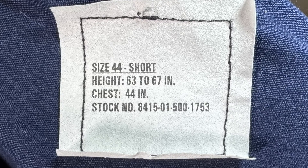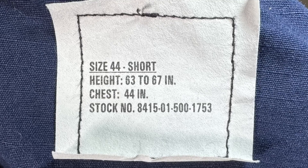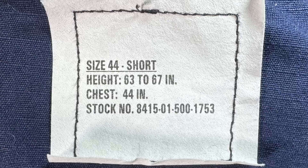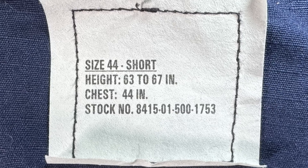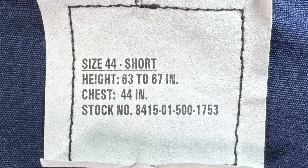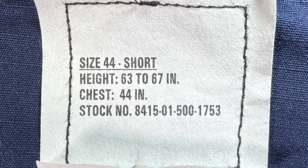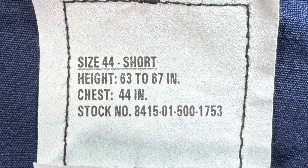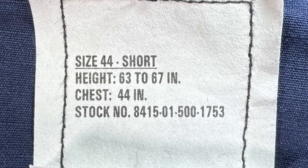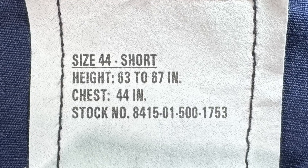So let's now take a look at a sample tag. From the start, if you're savvy with tag shapes and font, you can tell it's a US piece. Looking at the first two digits, it says 84, which is for clothing, individual equipment, and insignia. This group currently has 15 classes, and the class this one is showing is 15, which is for clothing, special purpose — actually the most common and general class of the group. Next up is 01, meaning it's a post-1974 US produced piece, and finally the last seven are randomly assigned. If you were to type that into the database, assuming you had access, you could figure out what it is, and there are a few websites out there which do a pretty good job of cataloging many of these items.